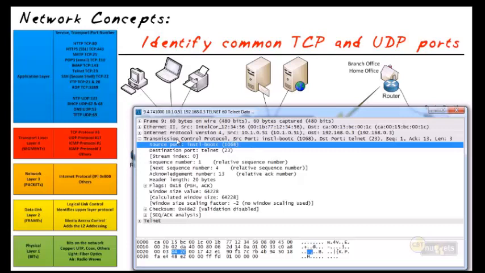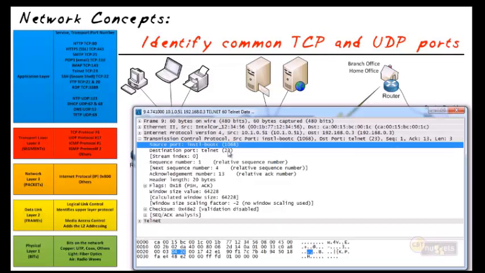The PC said, you know what, I need to track this session. I might have multiple Telnet sessions happening with multiple devices. So it spins the big wheel, grabs a free unused port on my local PC, and uses that for this session. When this session is over, that port number is gone, and the next time I generate a session, I'll very likely have a different port number altogether.